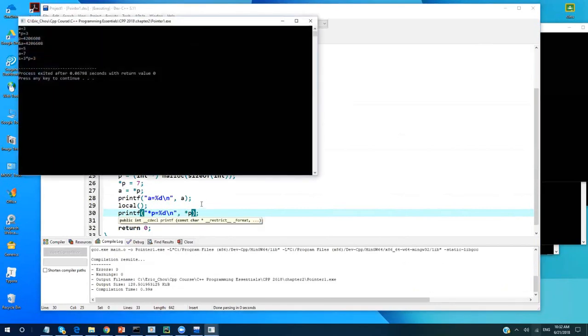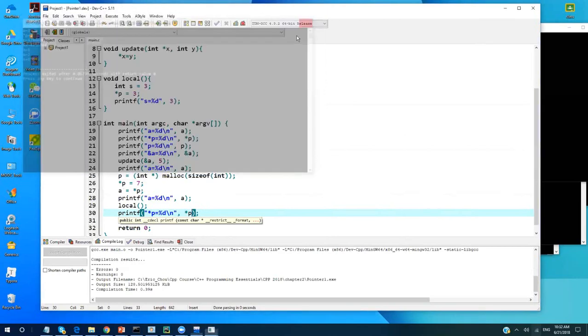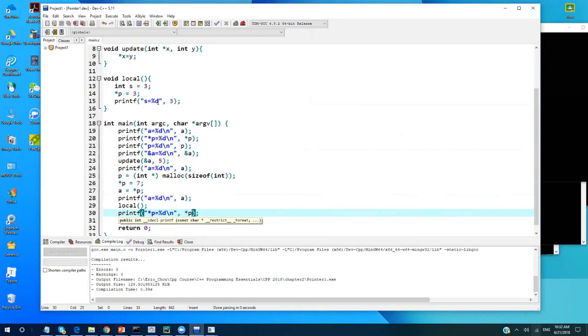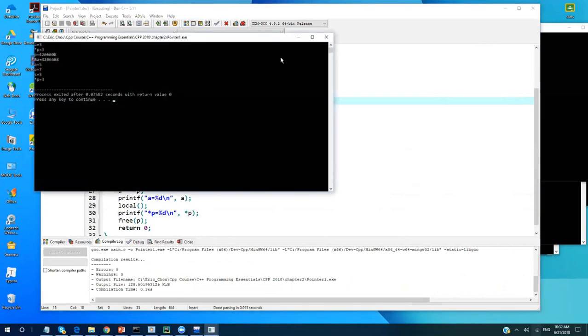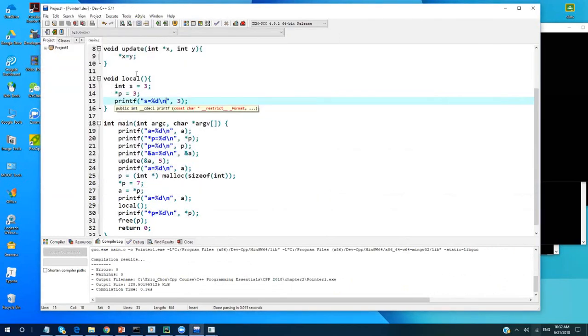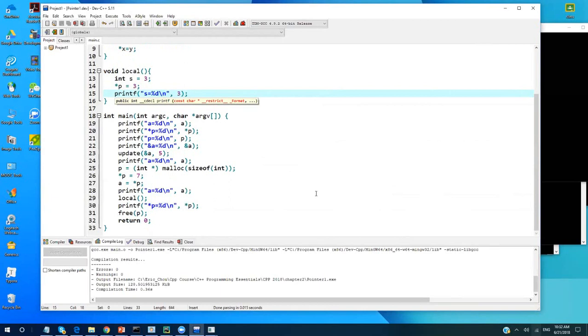So my body of P becomes 3. The purpose of having this dynamic memory is that once I allocate, that one always has that, as long as you provide the right reference to P, to the body.